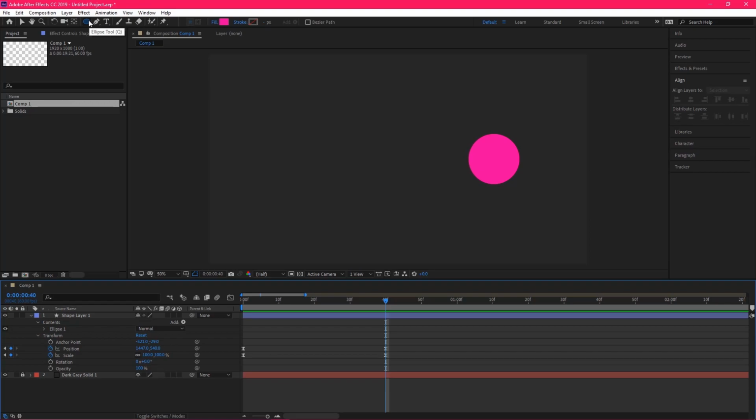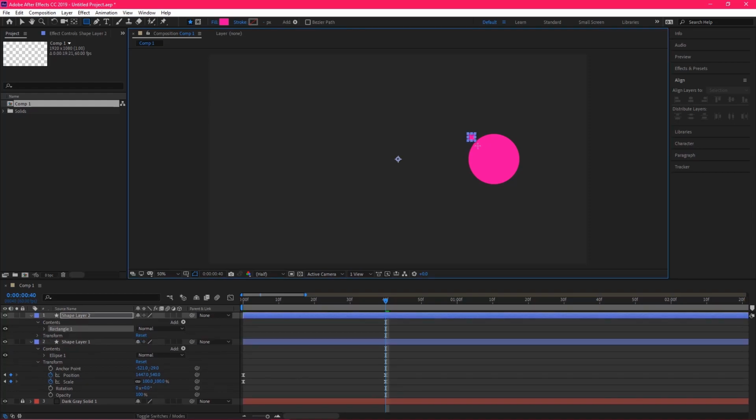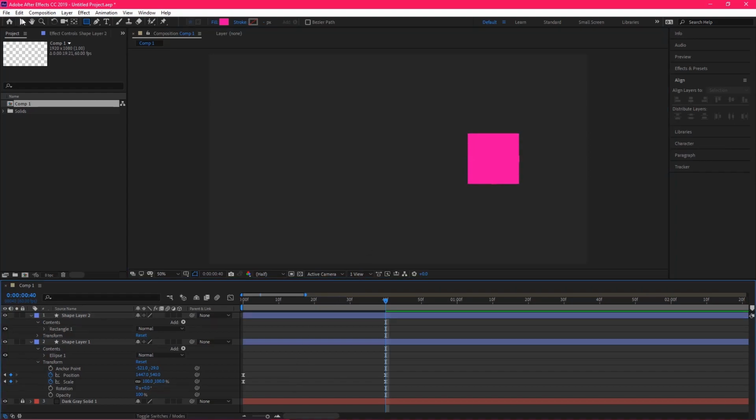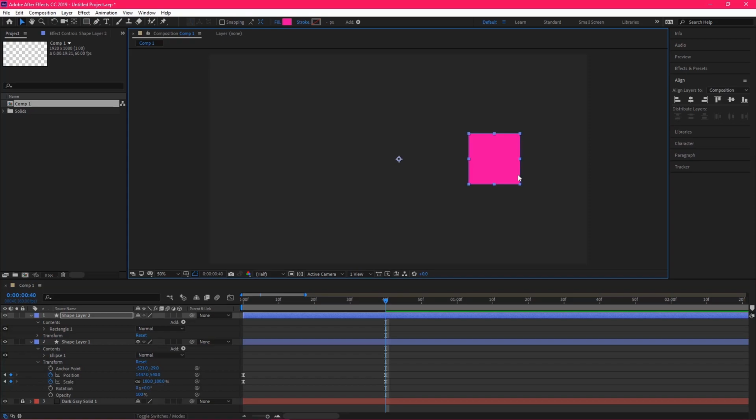And then come over here and come to the ellipse tool, change it to rectangle. Press shift because I want a square, hold shift with the left mouse, create a square. There you go, you have your square. It doesn't have to be the accurate size, just precise.